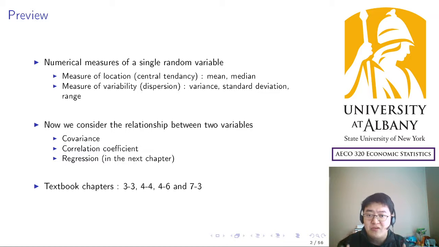But these measures were limited to only one variable. When you calculate the mean, it is from one variable, and when you calculate the variance, it is also only about one variable. But from Chapter 11 and in Chapter 12, in these two chapters, we focus on the relationship between two variables rather than a single variable. So we are going to learn the most basic and most important measures or methods. One is covariance, another is the correlation coefficient. These two are the main topics in this chapter.